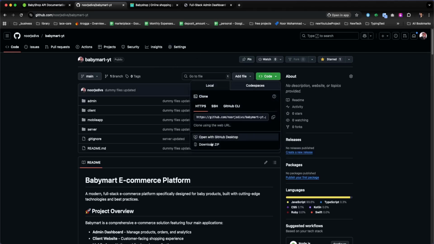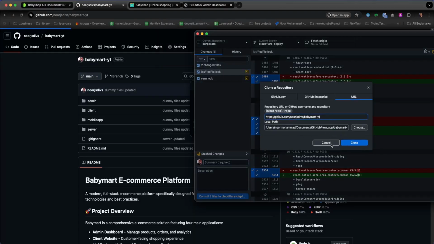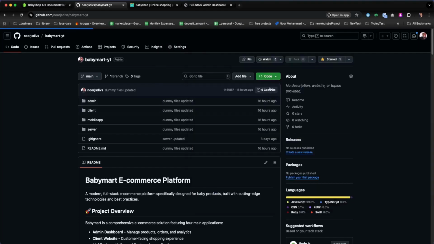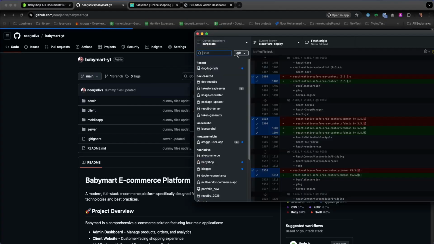And to do that, either way, you can go download zip. You can also open with GitHub Desktop, and if you click on that, it's just going to automatically open directly within GitHub Desktop, and you can clone it. So this is one way. And if you just want to clone that copy, you can use the same thing, but I'm going to use my GitHub Desktop just to clone it.